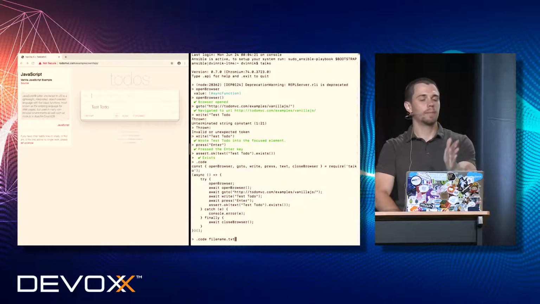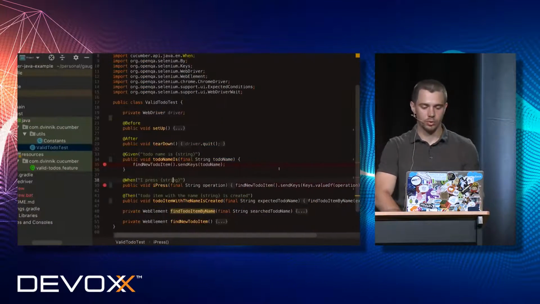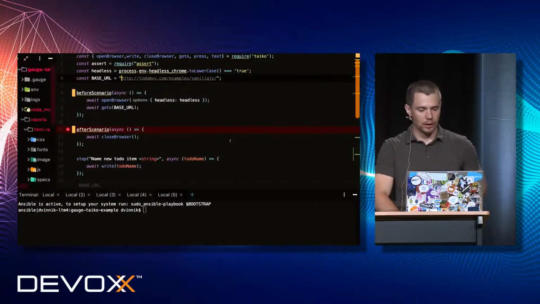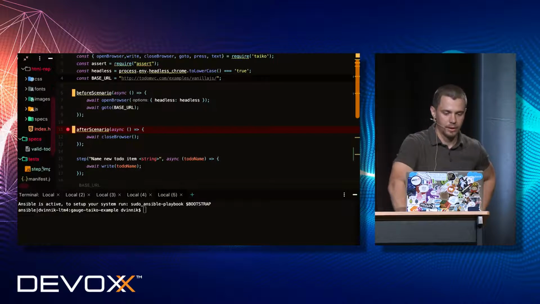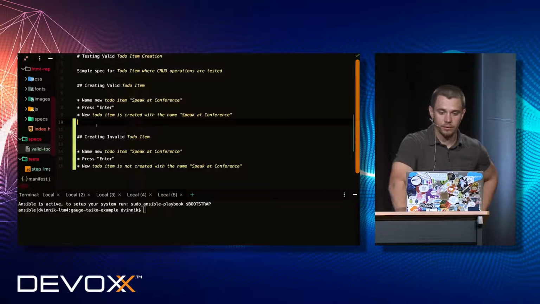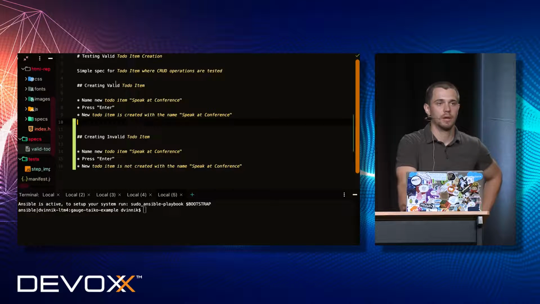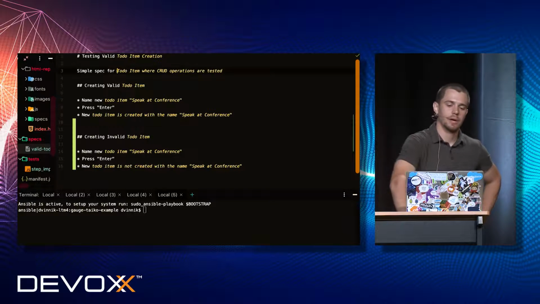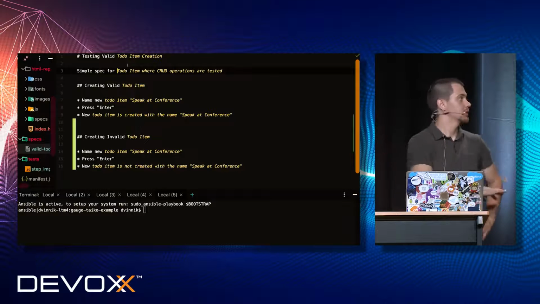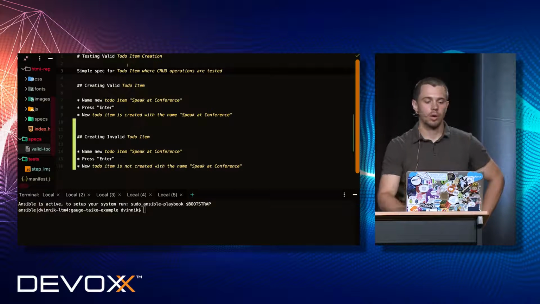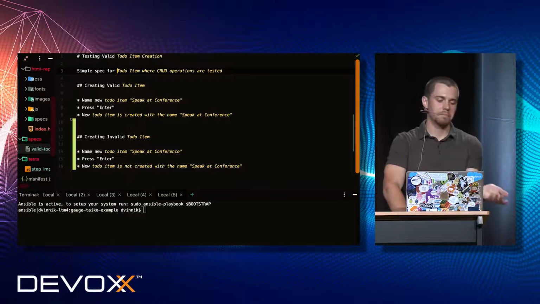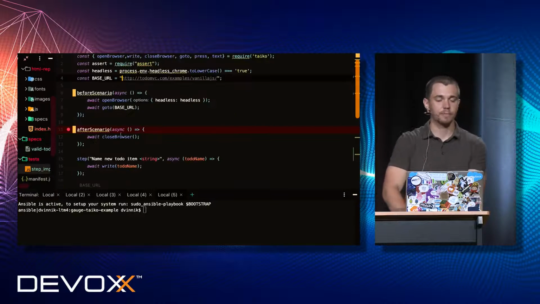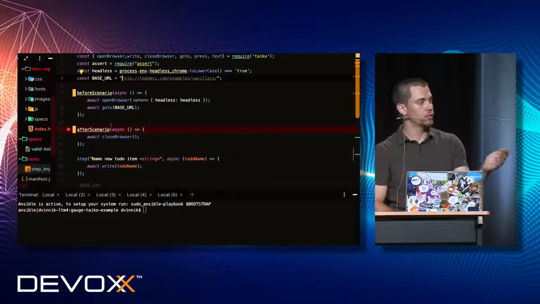If I were to implement it in a more automated way and just to show you how it works with Gauge, where is my Gauge example? Yeah, that's exactly it. So I have my spec file. I have a couple of scenarios here specified. One is a failing example, one is a passing example. Basically, a similar feature file, but in this case, it's a spec file written in Markdown, where I try to create a valid item named speak at the conference. Then I have specification implementations for each of the steps.